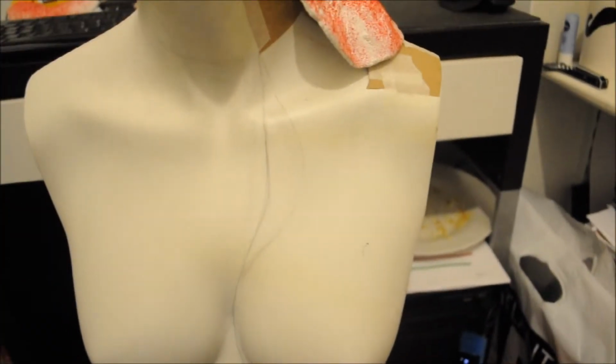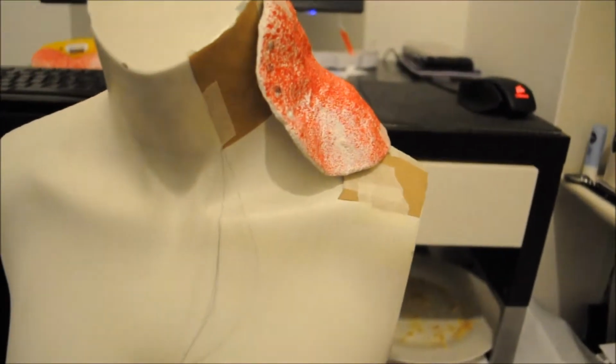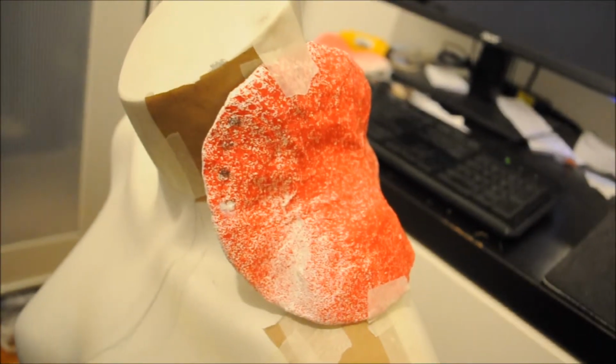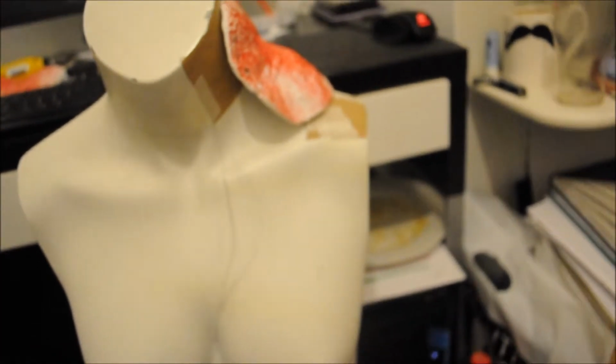But yeah, you can see I've spent, I don't know, maybe an hour so far, and I've only just managed to do the top of the shoulder at the moment. And then I got to this point and I was like, how am I actually going to connect the piece? So I mean, I could always lace it again, look on the back, maybe, but it'd still need a rivet down here, I think, anyway, so I don't want too many laces on the actual piece, because I didn't want to distract from the piece too much. So yeah, this is where I am at the moment.